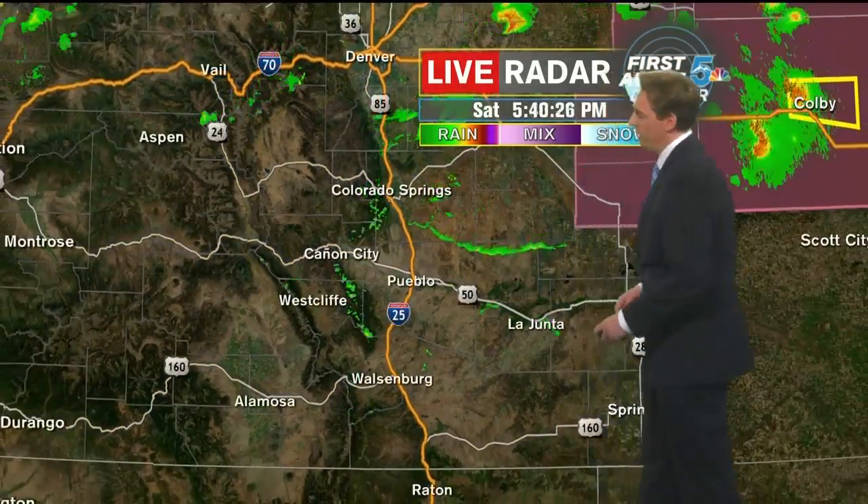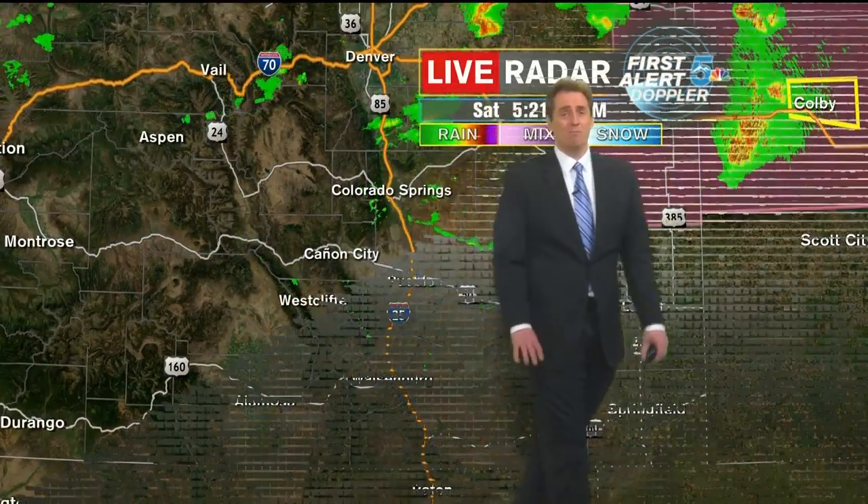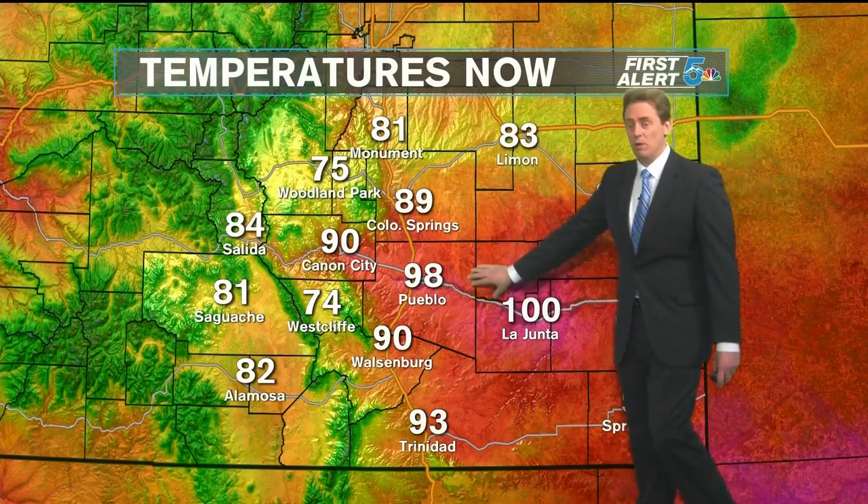The rest of the viewing area at this time is fairly quiet. We did have a couple of light rain showers in the northern Sangres, but that's been about it — mostly sunny skies and a fairly nice and hot weekend. Current temperature is 89 degrees, humidity very dry, only 10% in Colorado Springs. Single digits down in Pueblo where the humidity value is 9% and a current temperature of 98 degrees. Also around the region, look at the contrast in temperatures from the Palmer Divide — anywhere northward, more cloud cover and thunderstorms, cooler temps in the 80s; anywhere south, mostly sunny skies and temps in the 90s and even 100s for La Junta.